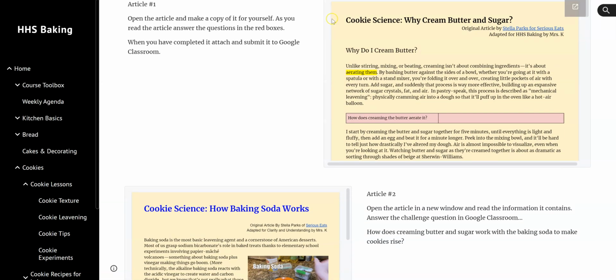So I have one article on cookie science: why cream the butter and sugar? Why do you have to bother to do that? It's about aerating them. There are places within the article for them to answer questions, so it's sort of a hyperdoc.